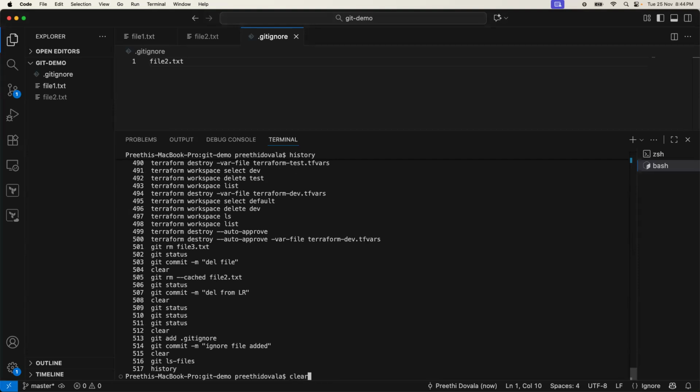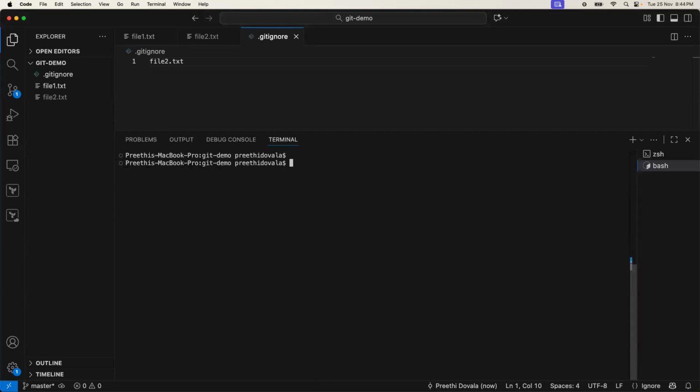So we are ignoring files from being tracked. Right? That's a very important component, .gitignore. Here I am showing you with sample files. I'll also show you with real files. When we go to our Terraform projects, Ansible projects, there are files which will hold sensitive data, which should not be version controlled, which should not be pushed to remote. Such files again we will ignore with Git. Once we start the Terraform project, I'll use .gitignore again with real files. Only the file name differs. The concept remains the same. We'll see those use cases as well.